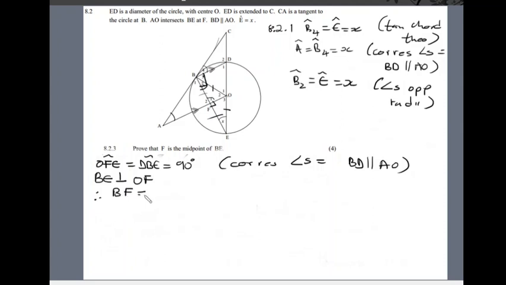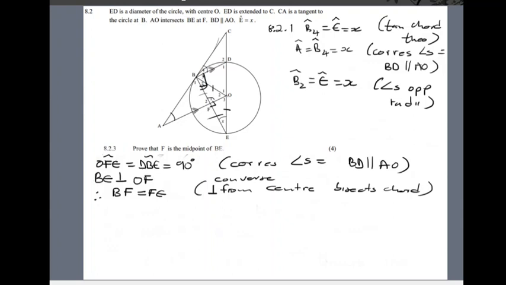BF is equal to FE, right? Reason being, a line perpendicular from the center bisects the chord. The theorem's converse: a line perpendicular to a center bisecting the chord, right? So state the converse, and then you get your 4 marks. Or if you can prove that those two triangles are congruent, then you get 4 marks.